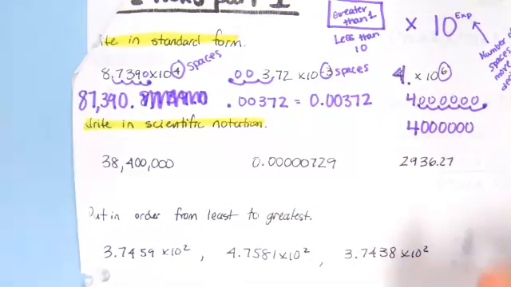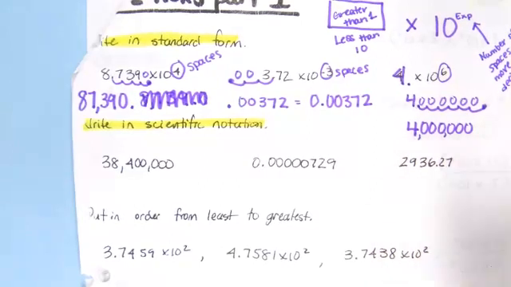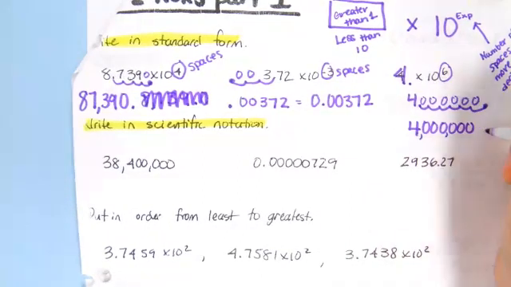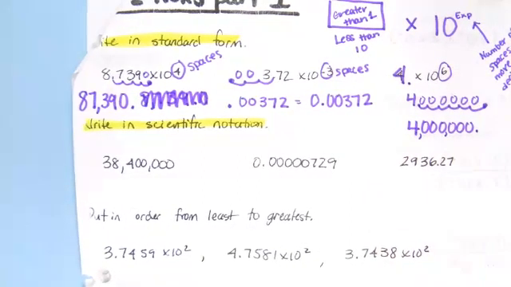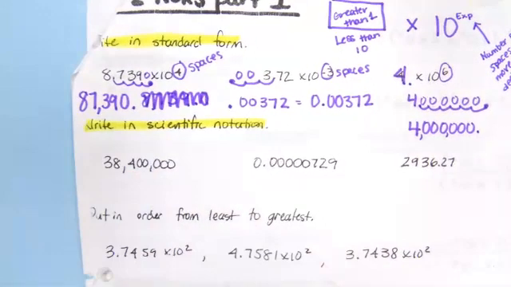Where did the commas go in? Every how many? 3. So what's that number actually in standard form? 4 million. Now, if you wanted to put the decimal point back on, you can, at the end. All right, that's going from scientific to standard. Now let's go from standard form and write it in scientific. Okay, so that's the next section.